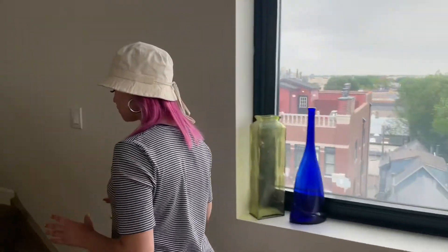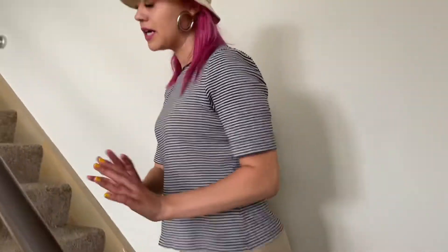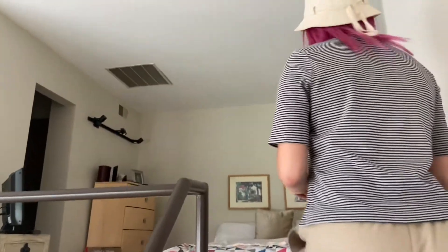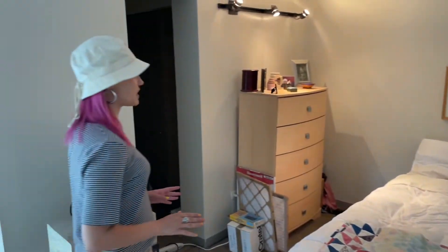Let's go check out this beautiful lofted space. Who gets a staircase in Chicago? Not many people, but you can. This staircase gives you tons of room space. She's using this as a second bedroom, but feel free to play with the space — you're getting a lot of functionality.